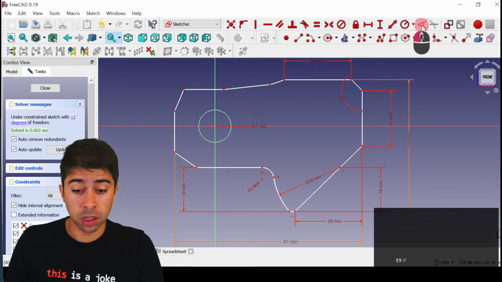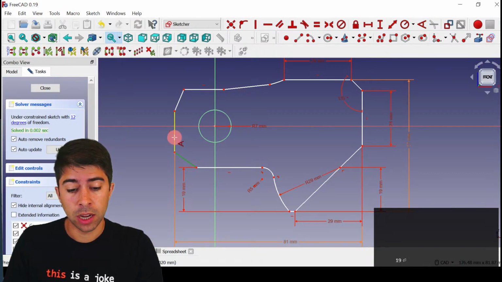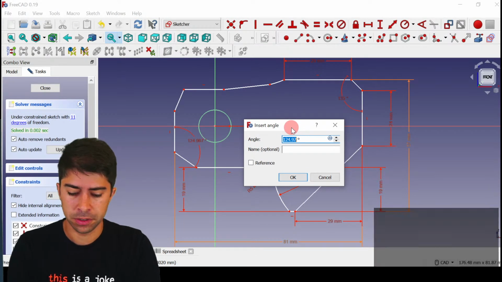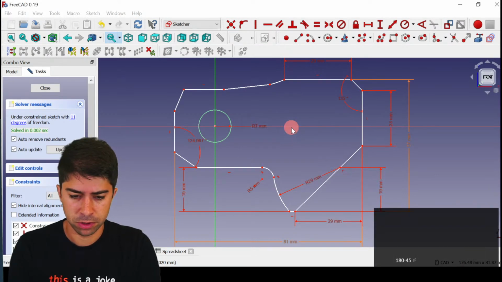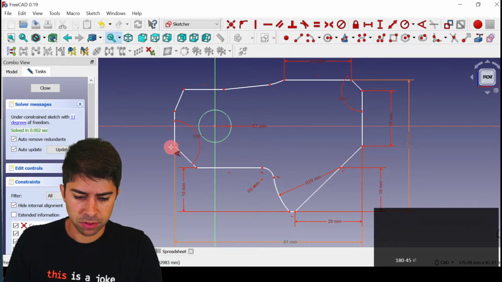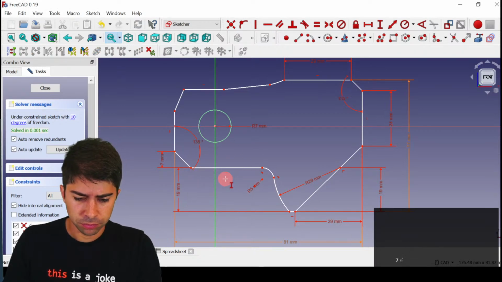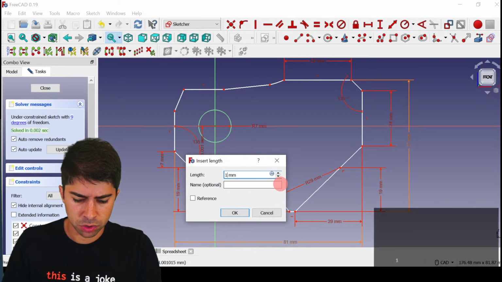And then the angle here was again 180 minus 45. That's 45 over there. And then we also said this was 7, I think. 7. Okay, and then our vertical distance for the center point over there was 14.